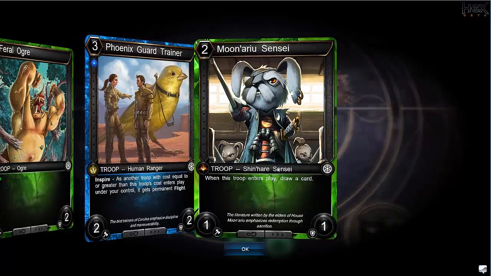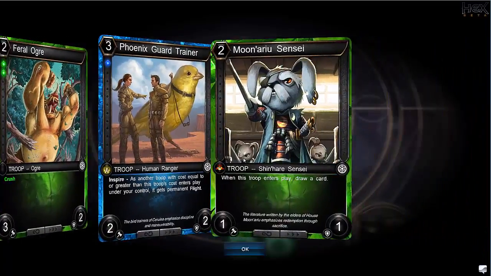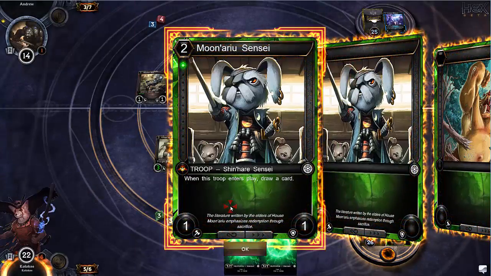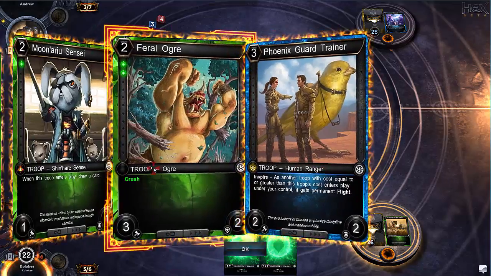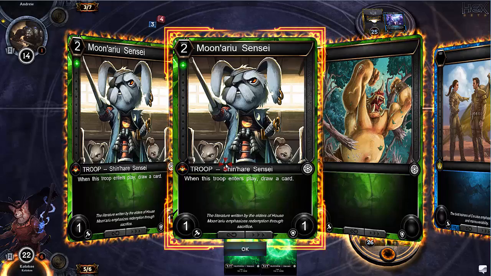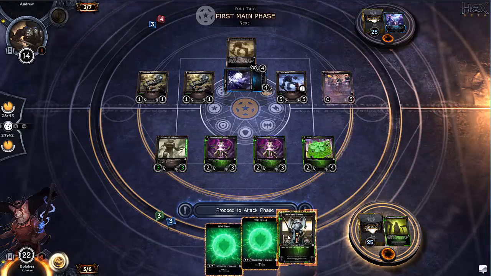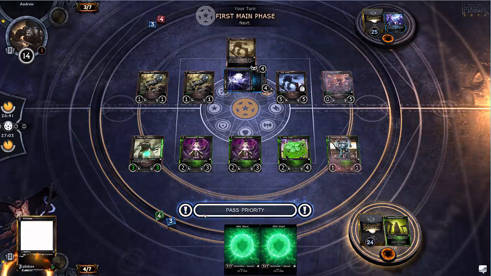I've been drawing a bunch of shards here. I do cast the ceremony to try to see what troop I can get. And out of these options, the guard trainer is the best troop, but it doesn't really help me in this situation. I have my charges available to give a troop flight if I need, which is the only troop I really want to draw right now, one of the brutes, the 4 brutes I have. So I decided the Sensei is probably the best choice, because I just need to draw to some more outs against his board state right now.